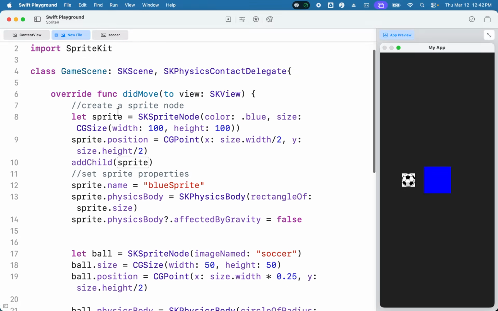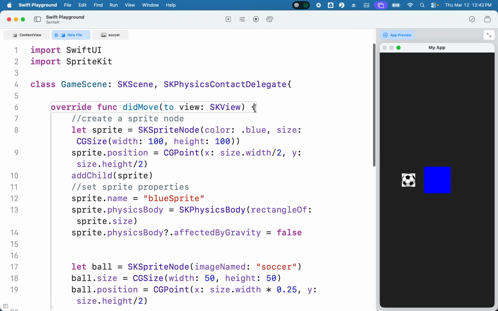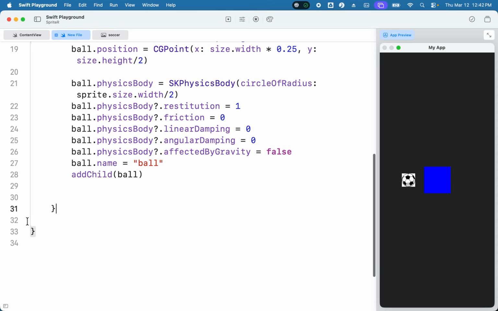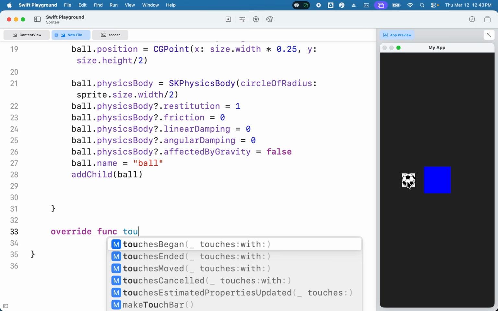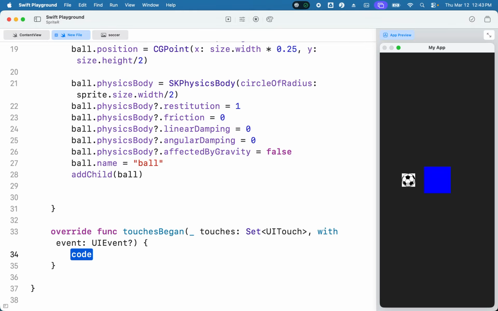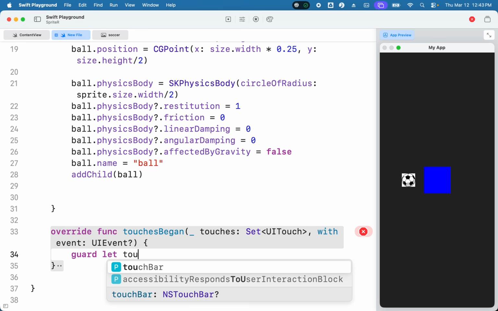So here I've got my didMove function right here. I'm going to go to the end of, or right below, the didMove function. Make sure that you're still in the class, but outside of the function. So I'm going right in between here, and I'm going to do an override function for somebody to select this, which is called a touch, and then move it around. So we're going to say touchesBegan, and notice how much already came with me. We actually don't want to touch any of this, and it's got an error because it's saying you haven't let me do anything right now. We're going to create a guard let for touch.